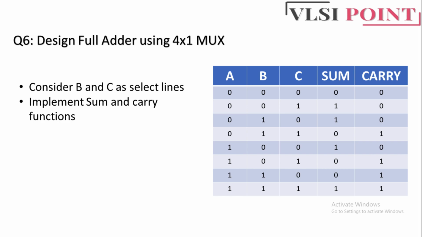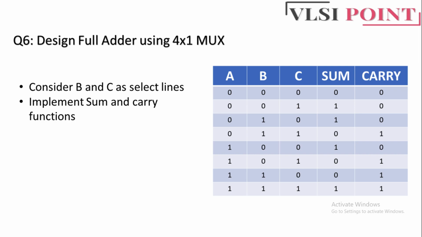So suppose B and C are the two select lines, then there could be four possible combinations: 0, 0, 0, 1, 1, 0 and 1, 1. Here you can see 0, 0, but we have two times: 0, 0, 0, 0, then 0, 1, 0, 1, then 1, 0, 1, 0, and finally 1, 1, 1, 1. Now see what input we are giving and what output we are getting. In case of 0, 0, A is 0 and output is also 0. Here A is 1 and output is 1. That means we are giving input A.